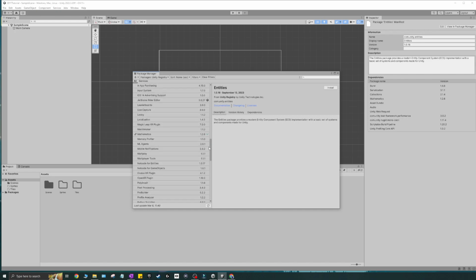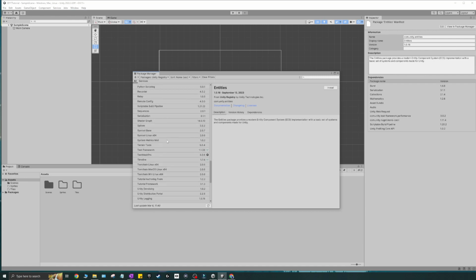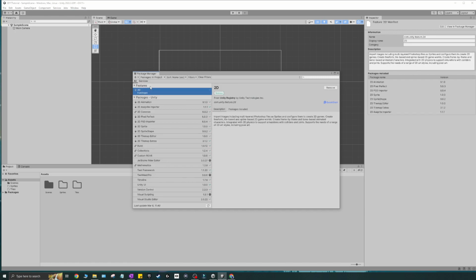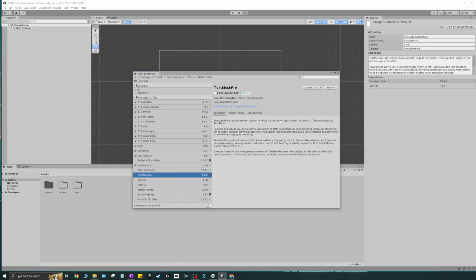Packages are the smaller pieces that you can use in your game. For example, terrain tools. If you don't have it installed, it will tell you to install it. And then some of them will have an import button later to import it into your project. And the green tick marks are, like I said, what you already have installed. And we'll see those if we click on In Project. This is everything you have installed. And this is good to see sometimes if you want to update whatever packages you have. So for example, Text Mesh Pro wants an update, so I can update it or remove it right here.